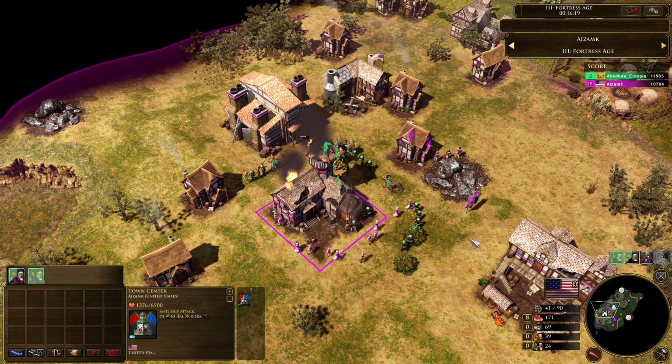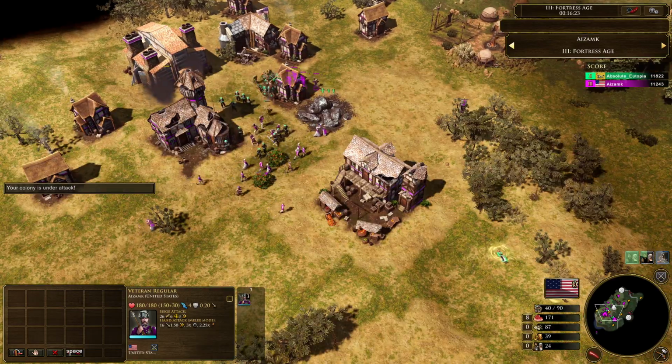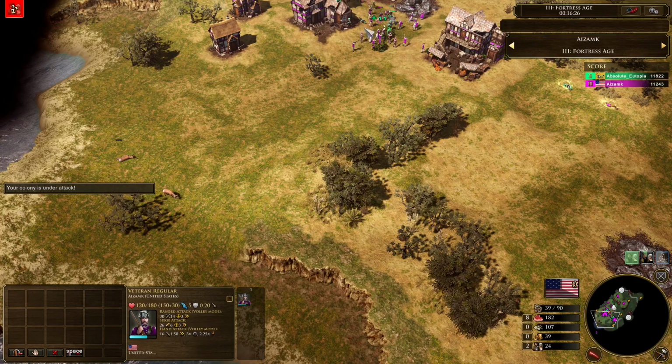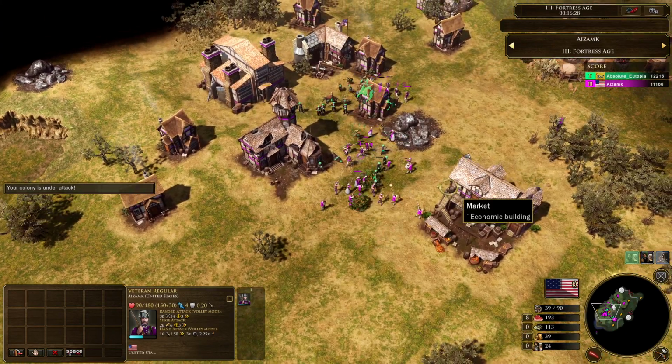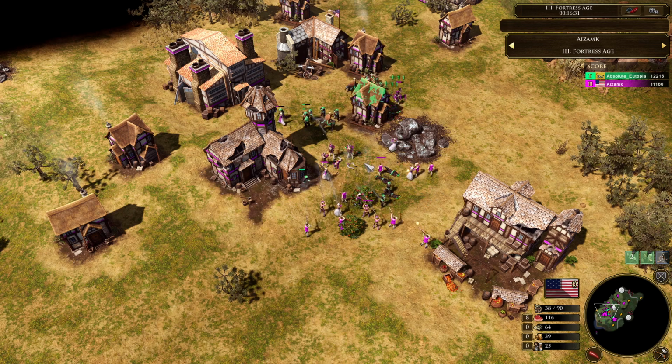He's got the 5 regulars that are about to pop out. He needs to keep those alive. Villagers now getting popped. Muskets at the same time. Muskets coming out of the town center. All of the villagers are being called. We've got villagers coming down from the south up to the north, and we've got more villagers moving in. These villagers are dishing out some damage. This is incredible.